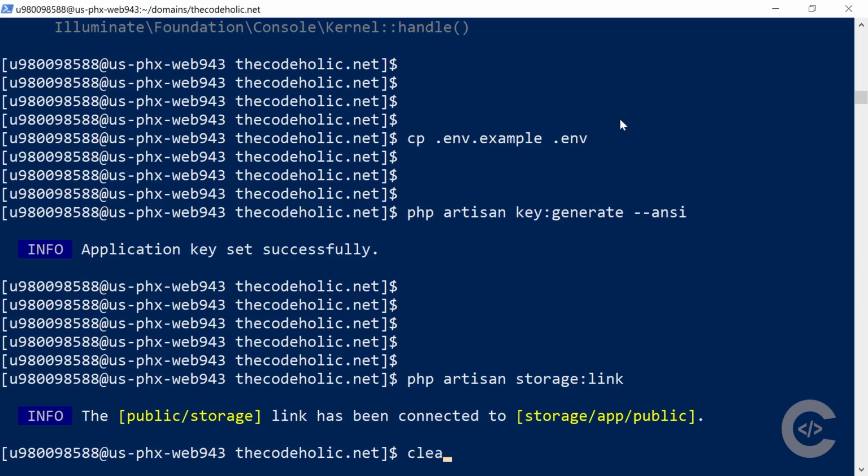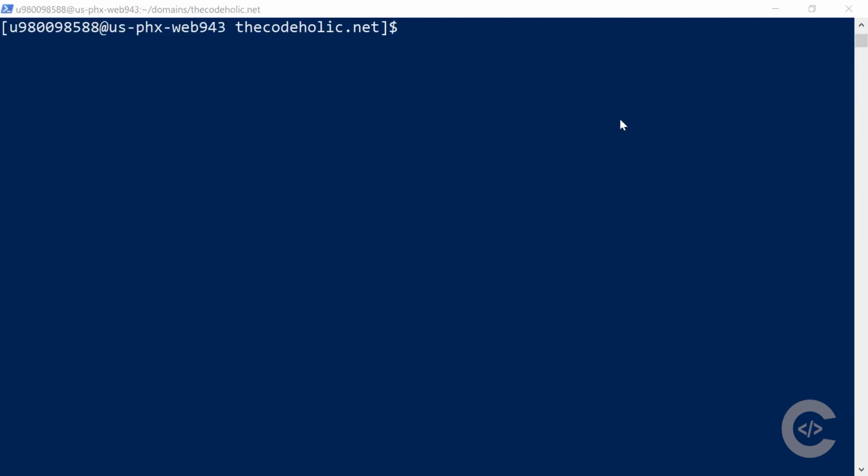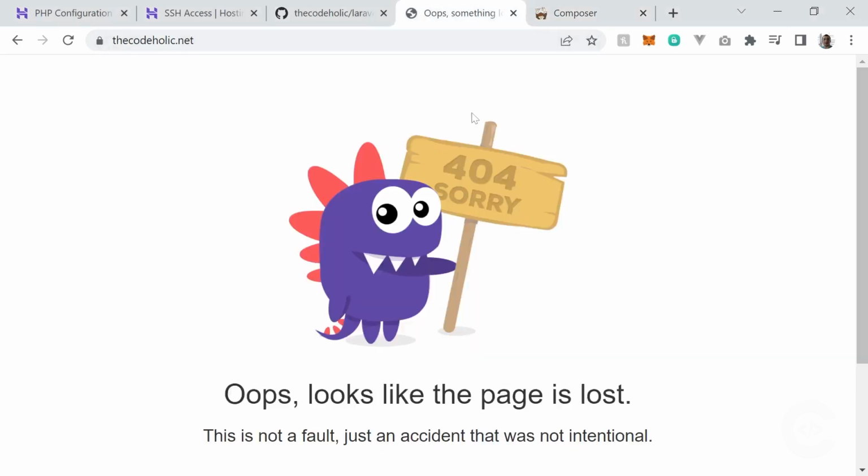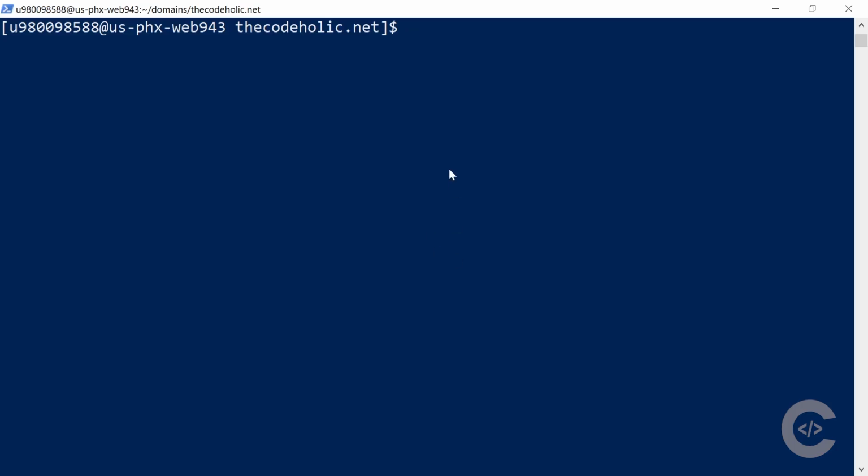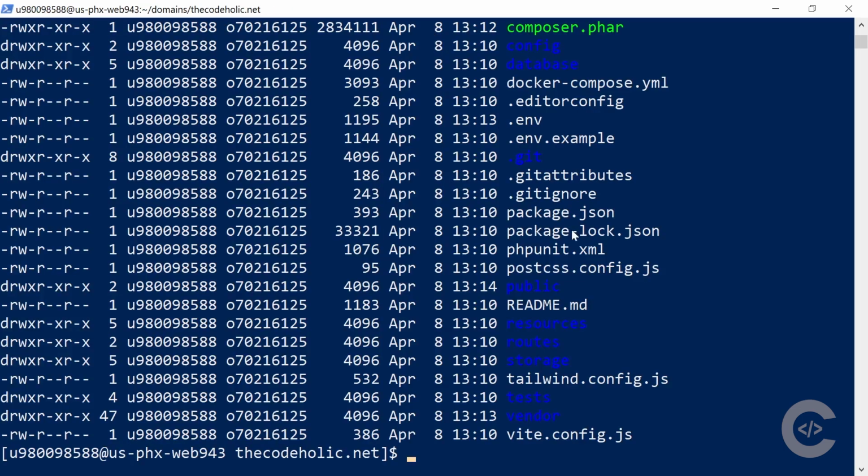We obviously need to connect to the database, but before we do that, let's check how our domain looks. Okay, so we have this problem again, and this happens because we also need to have a public_html folder in our domain folder. In thecodeholic.net, at the moment, we don't have public_html, right?